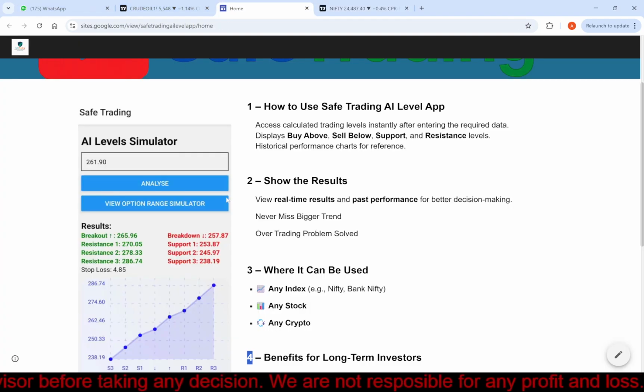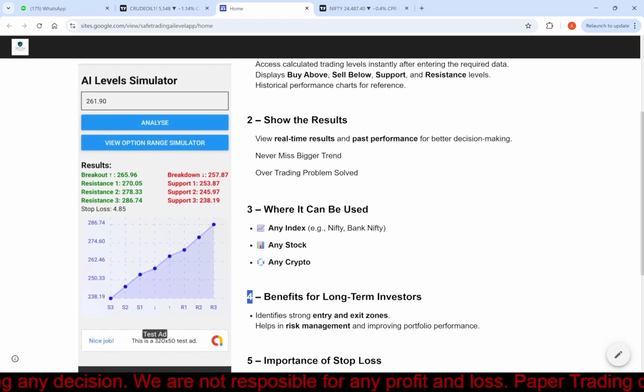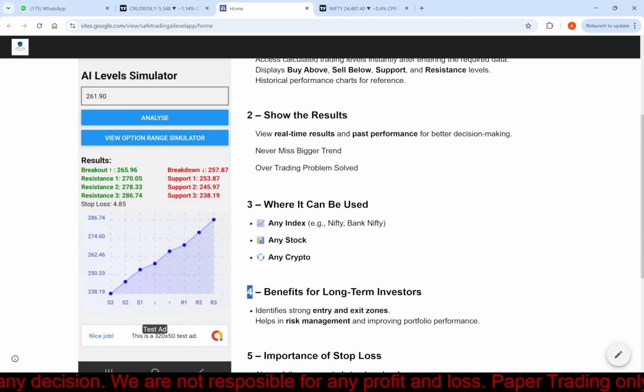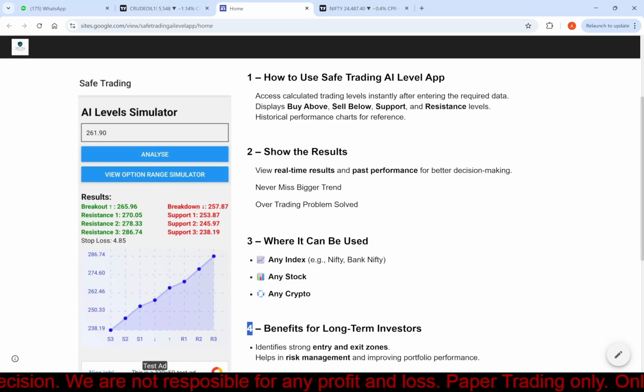So we just have to take care. We have to follow proper stop loss, and stop loss we have also integrated into the app, right? And if you are doing option selling, then nothing like that, right? So the stop loss is a must, and the only thing is, you shouldn't be deploying all your capital in a single entity. Okay, you must be doing diversification. You must have control over position sizing.